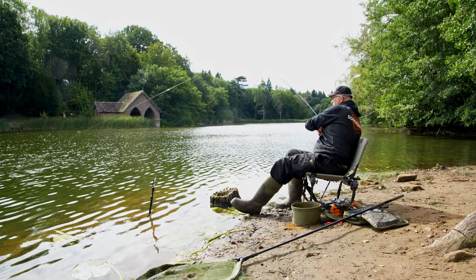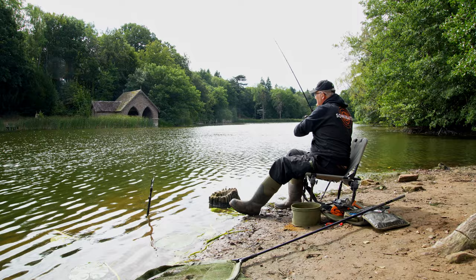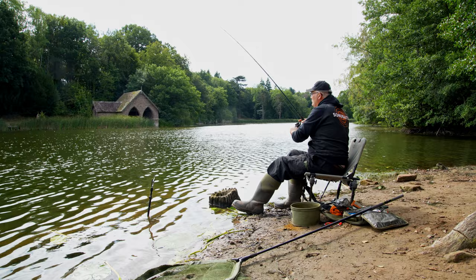Oh, rod bending beautifully. The rod up on him. Keep his head up so we don't want him to bury himself in the weed. What's not to like about catching tench? Oh, it's coming closer and closer. It's quite deep water under the rod end actually here.